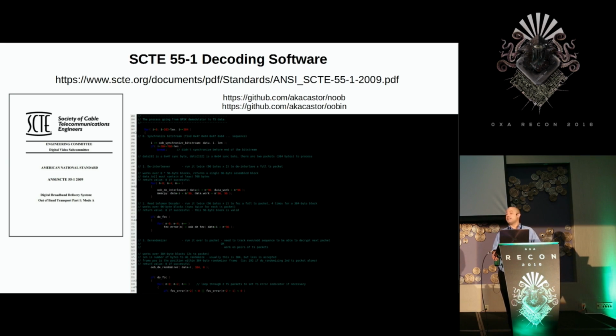This is all defined in the SCTE 55 standard. So using an HD Homerun Prime connected to Saleae, connected to a PC, running this software, the output is a standard 2 megabit transport stream. And this transport stream includes the conditional access management messages and the program guide information and all this kind of service information.